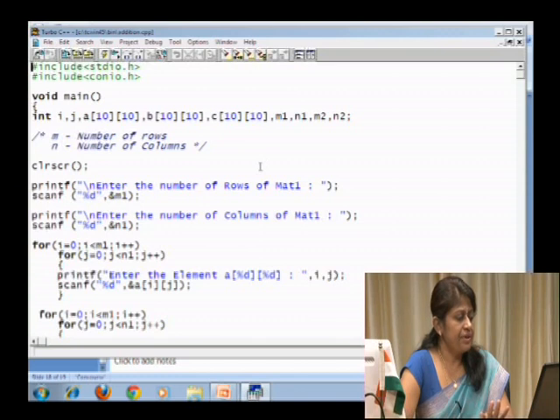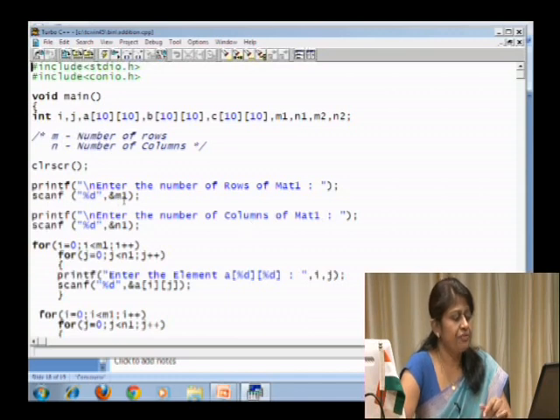So, for that we are going to accept the maximum number of rows and columns of these matrices. The rule for matrix addition is that the order of both these matrices must be the same.